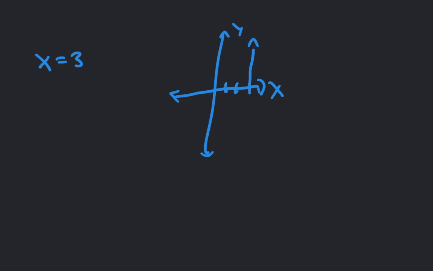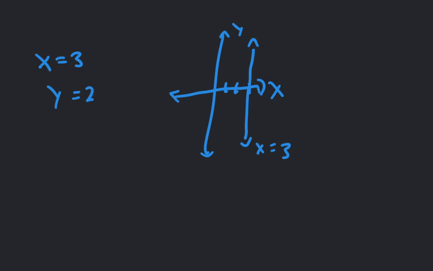Algebra now focuses on variables. Sometimes these are known, like let's say x is equal to 3. If we go to our Cartesian plot, we have our x-axis and our y-axis. X is equal to 3. No matter what y value, x is always 3, so this is never changing.